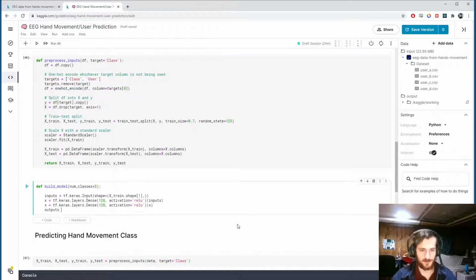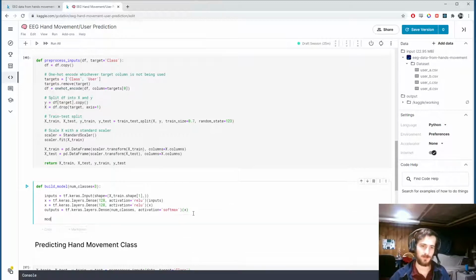And then our outputs will be also a dense layer with num classes activations. This is how many output classes we have. We're specifying it up here. And the activation function here will always be softmax, since both tasks we're doing are multi-class problems. And then I'm passing in x, and then we'll create the model here. Model equals tf.keras.Model.